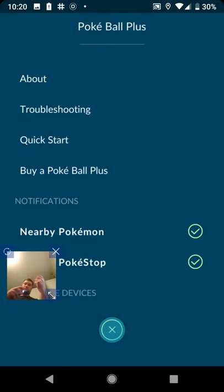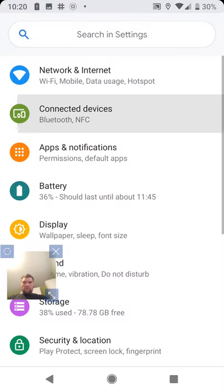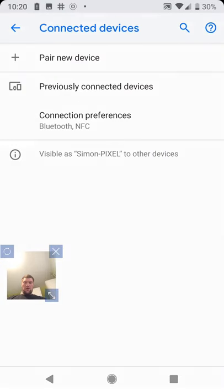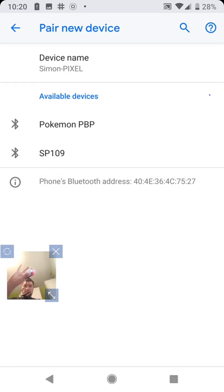No. Right, let's try the magic button again. There's the vibrate to confirm that it's reset. Nah, it's having none of it. It's absolutely having none of it. Let's see if this is actually reporting though. So if we go to pair a new device and I press the button, I don't know what SP109 is, but it always seems to show up when I'm doing this. There we go, Pokémon, PBP, Pokéball Plus. So it's there! Android can see it!